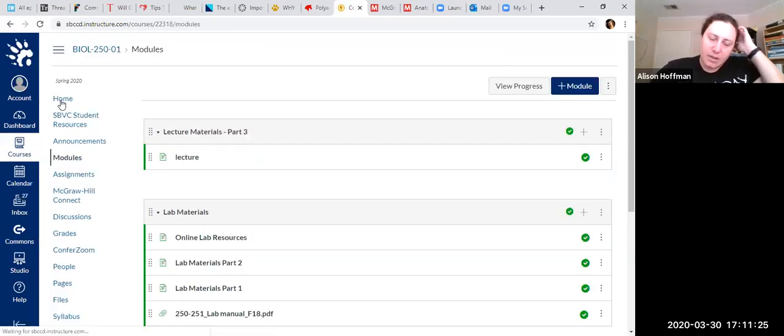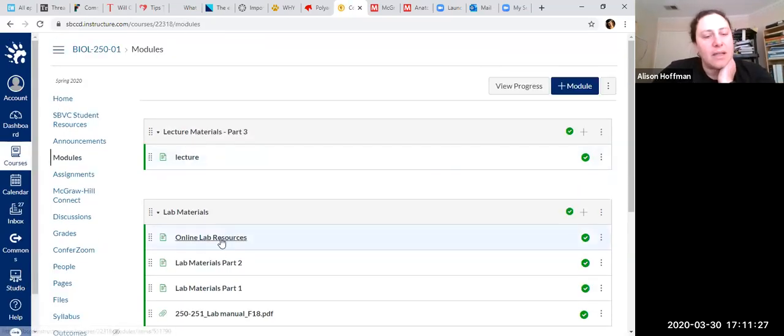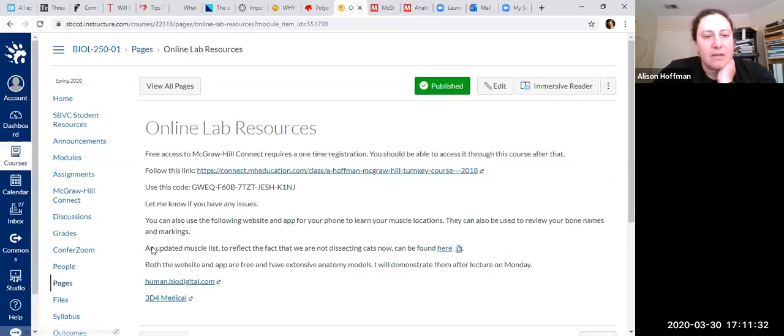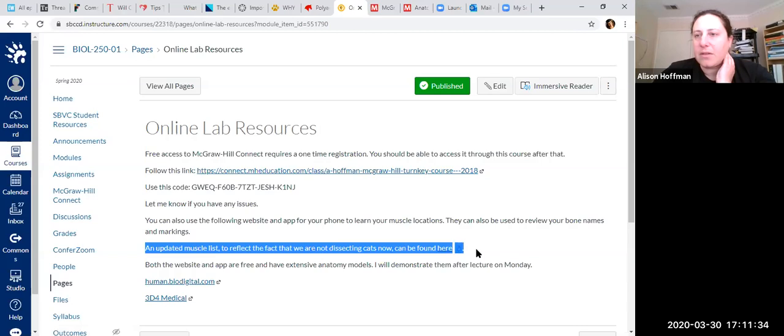So you'll see on the online lab resources module that I note that there's an updated muscle list. I took the list, I took all the cat stuff out because we're not going to do the cat stuff. And I added just a couple of human muscles because now we have these online models that really let us see them.